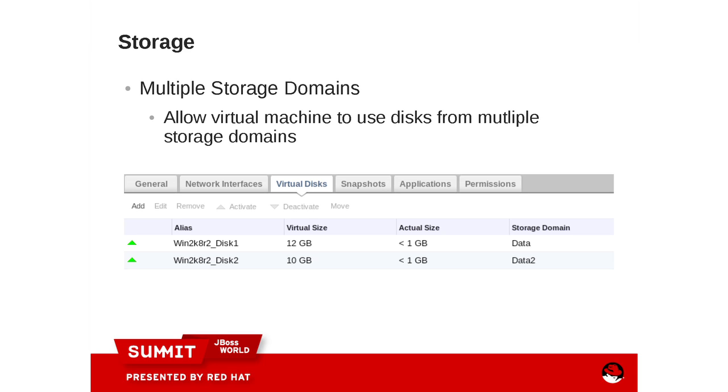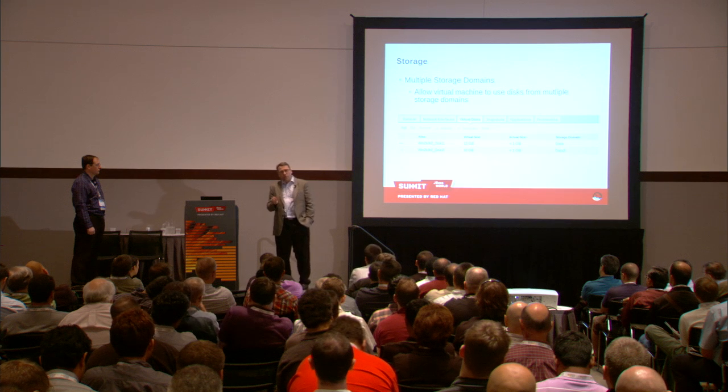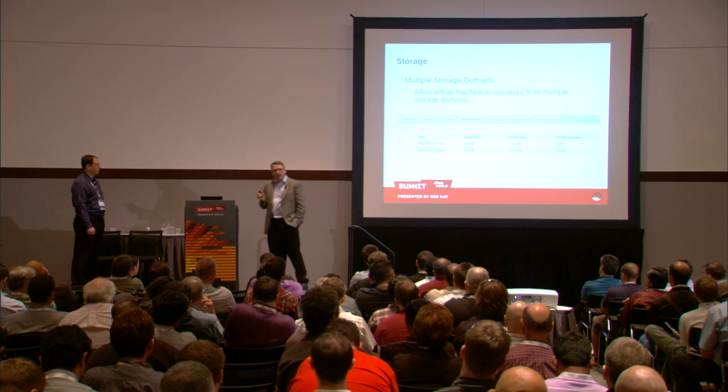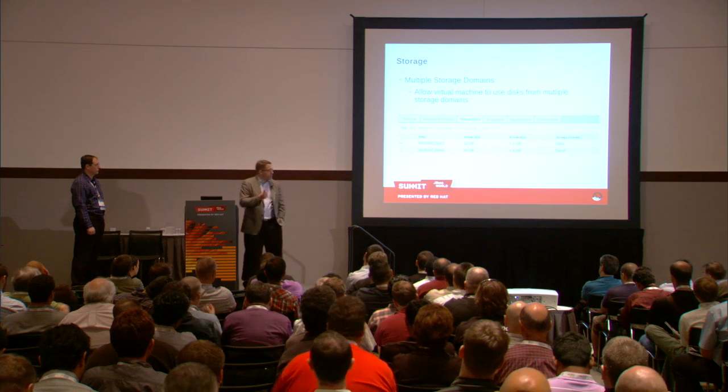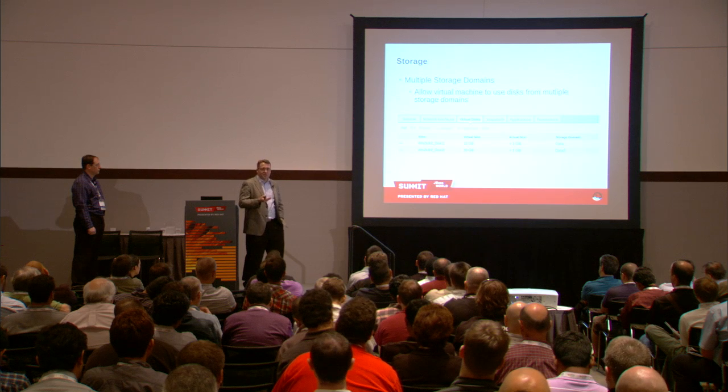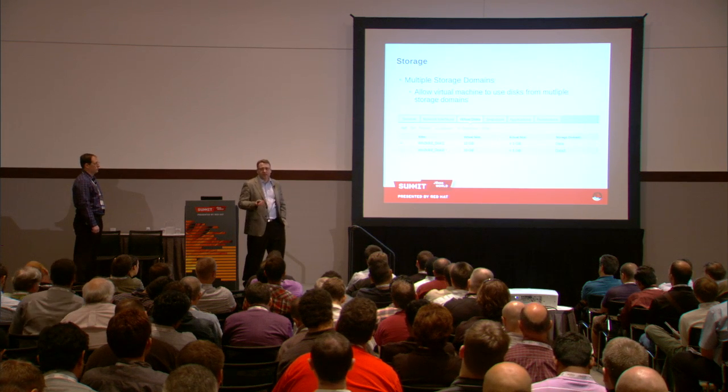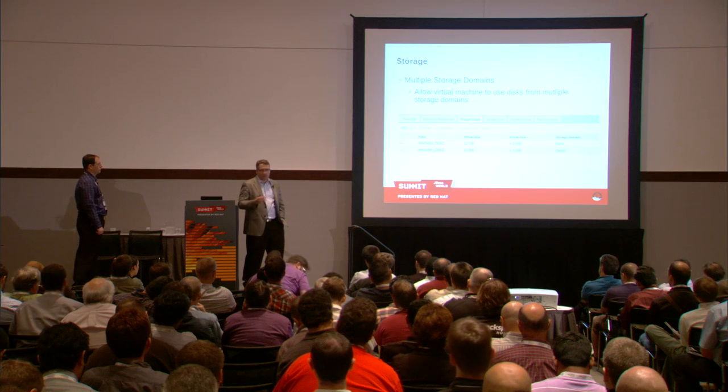So a storage domain is a pool of storage. A storage domain could be an export from NFS. It could be one or more LUNs. But you're restricted in Rev 3 today that one VM can only access one storage domain. You can define multiple ones, but you can't mix and match. In 3.1, we have the ability to have a single VM that has multiple storage domains. Maybe my system disk is on a slow array, and I'm using a fast array for my data disk. Or that could be part of a migration strategy.